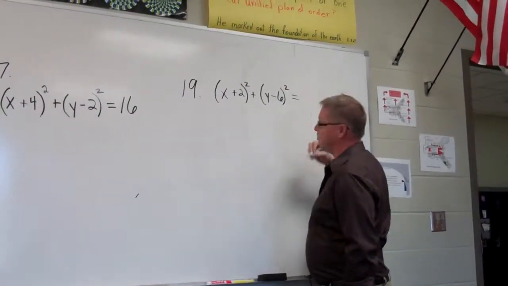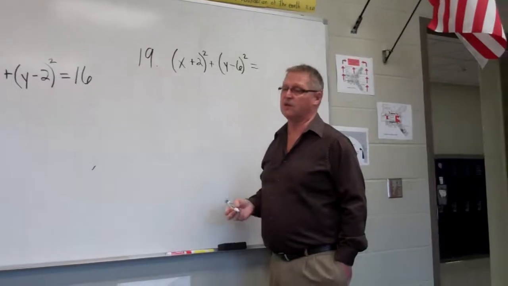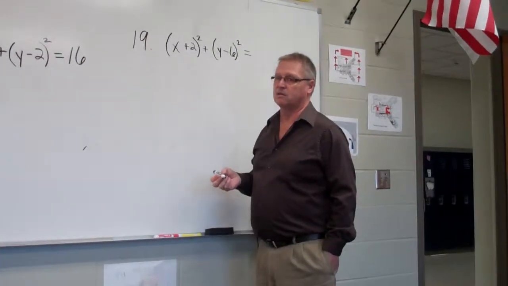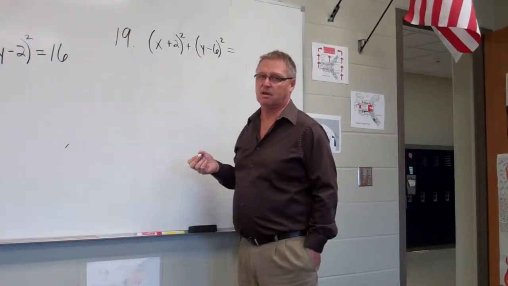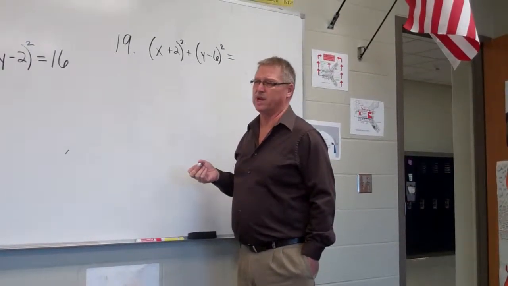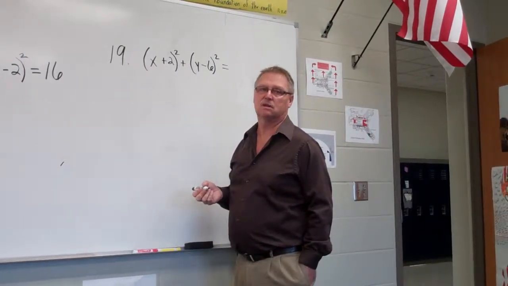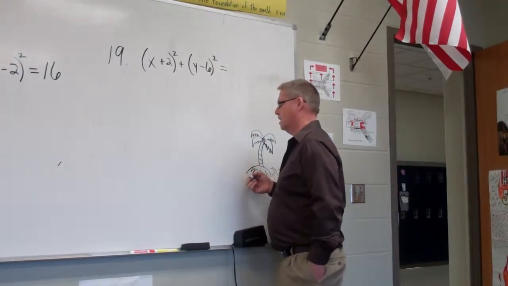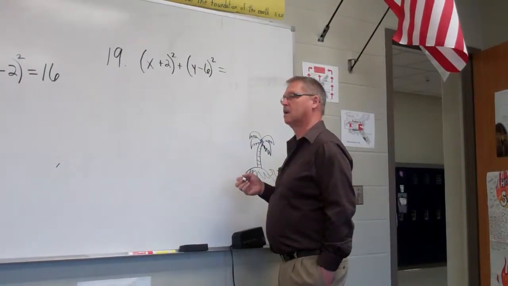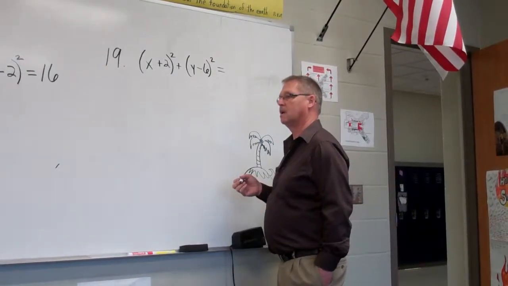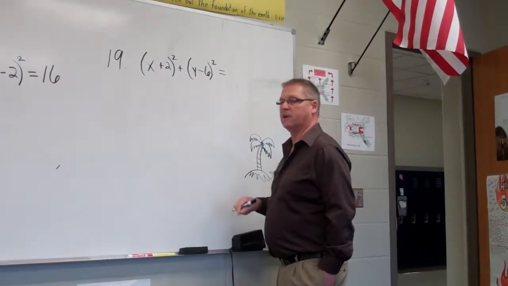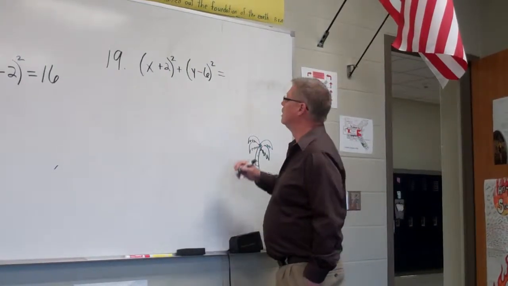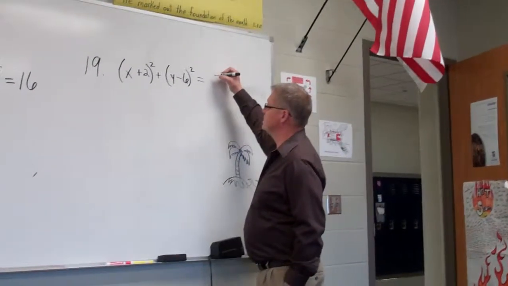Now this time they didn't flat out give us the radius, and we don't have a picture. Do we have... Radius is 4. How did you figure the radius is 4? The center point is -2, 6, and the point that the circle has to go through is -2, 10. So it's just like y is 4 higher than the central point. So what are you suggesting I put right here?